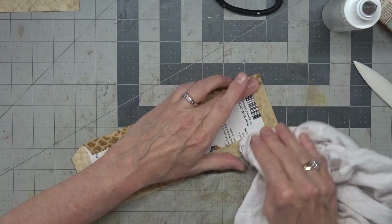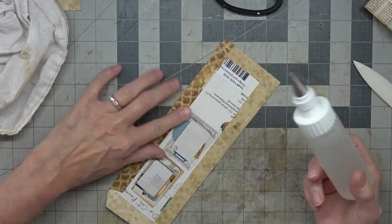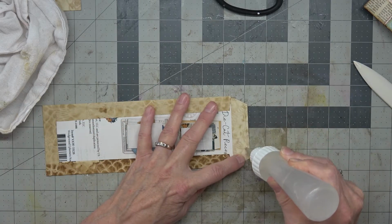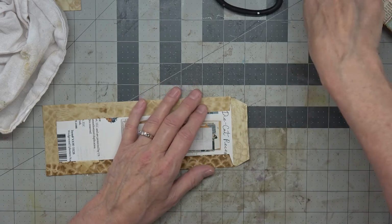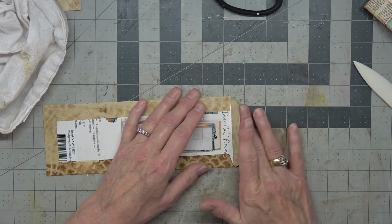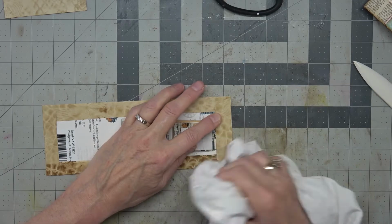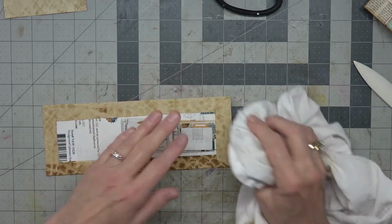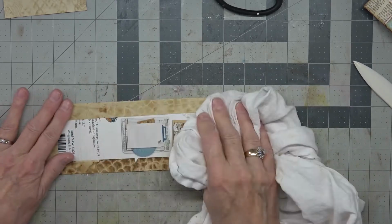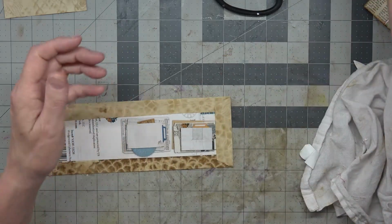Not perfect. That's okay. We're not in for perfection with these journals. We're just in for the beauty of the vintage and stuff like that. So, you know, that's one of the reasons I stopped doing mini albums, was because they often needed to be very, very perfect. And I needed to get away from perfect. Not because I can't do it. It's because it was too, I don't know, too confining maybe? Would that work? Yeah, I think that's something that works for it.